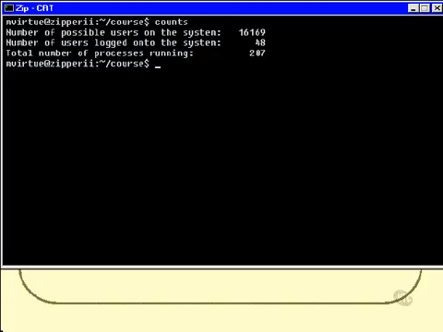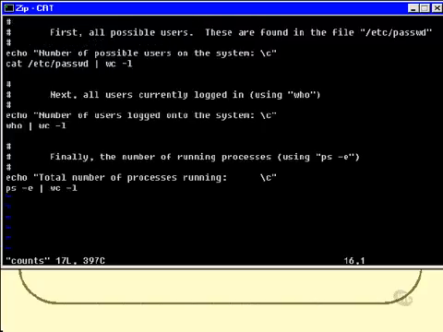So let's look at the secrets to all of that in the file called counts. Again, we've got comments. Now here we say we've got a comment that describes that all the users are found in a file called /etc/passwd. So I cat the contents of /etc/passwd and I pipe them to wc -l. Now wc is the word count program. And it will actually, if you invoke it with no parameters whatsoever, display three different numbers on the screen, the number of lines, words, and characters in the input. But I only want the number of lines in that file, which will give me the number of users on the system. So I use the -l option, which says just the number of lines.